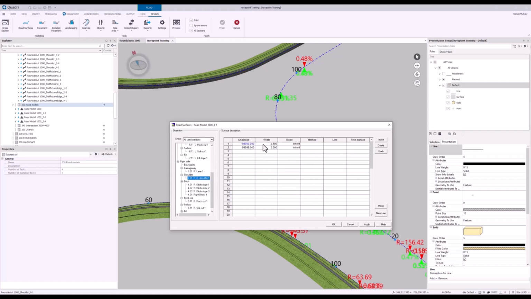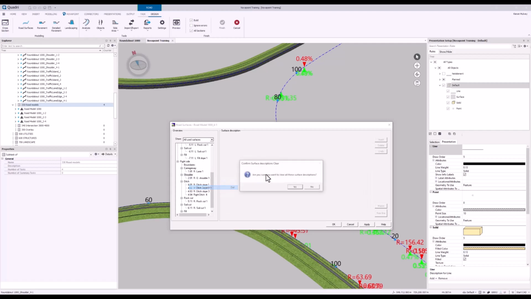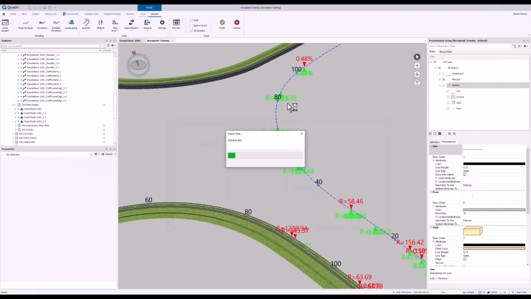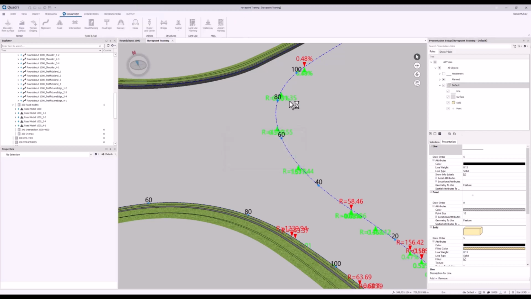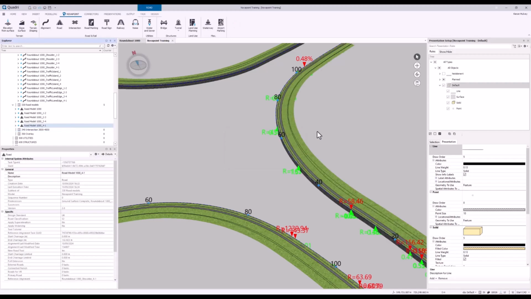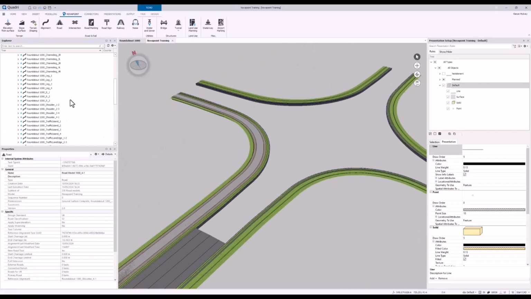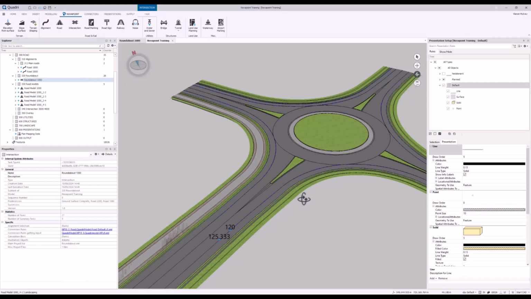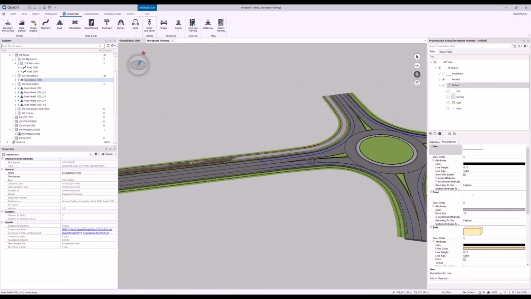And on the right hand side, I need to remove my shoulder, and just leave the carriageway in. It's 0.001. Apply, OK, and then finish to build the task. Drag and drop it into view. That looks as expected. And then finally, if I were to grab my roundabout, drag it and drop it, we can see that we've got a nice cohesive roundabout design with a main road attached to it as well.